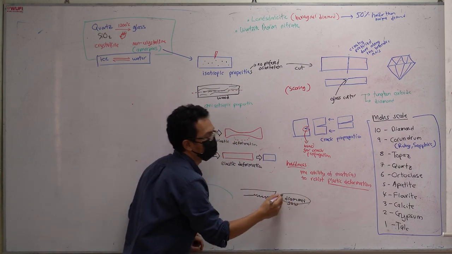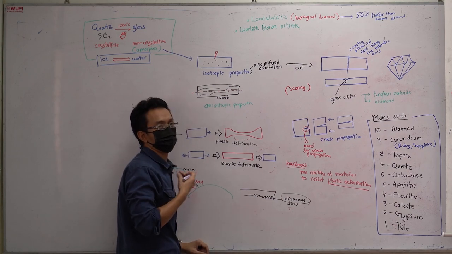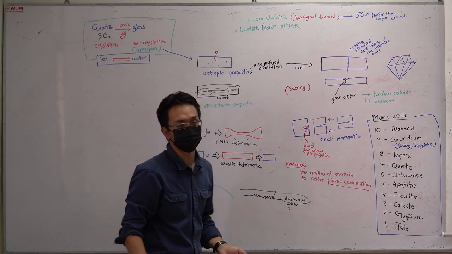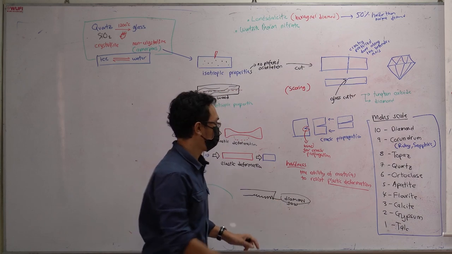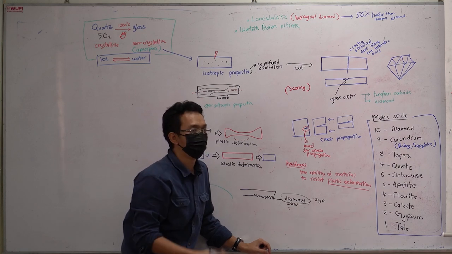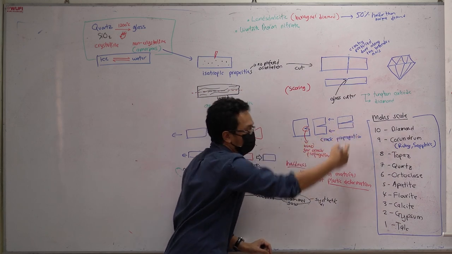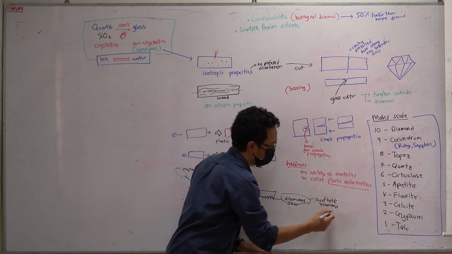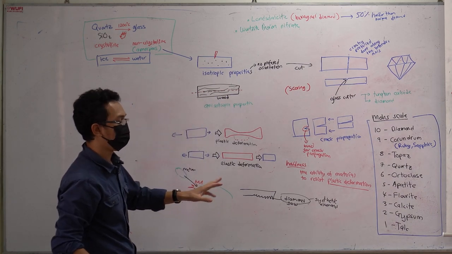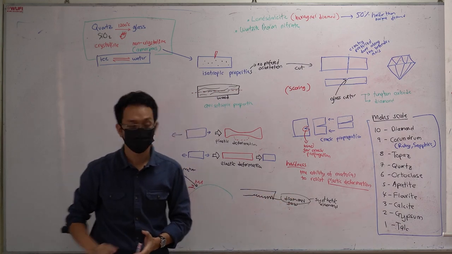Of course, this diamond is not the natural diamond. Natural diamond you use for jewelry. But this diamond, they make it artificially. It's a synthetic diamond. So what you saw just now, that shiny bit, is a synthetic diamond. It's as hard as a real diamond. So that is basically how people use diamond to cut something because of its abrasiveness.